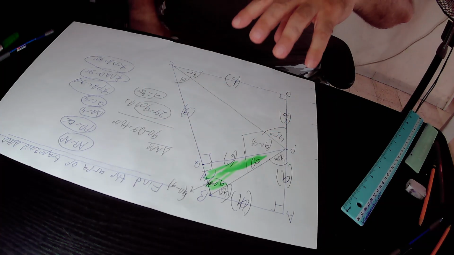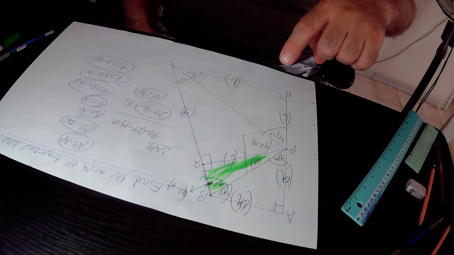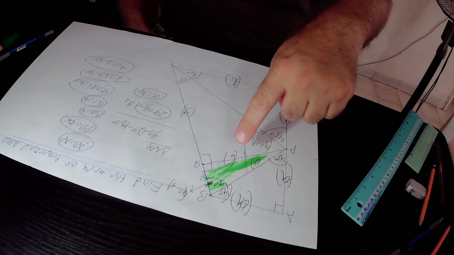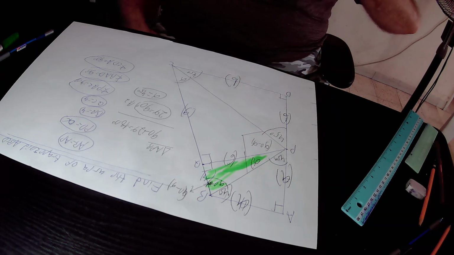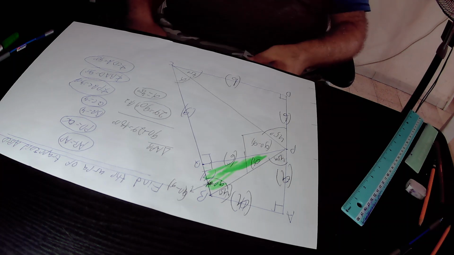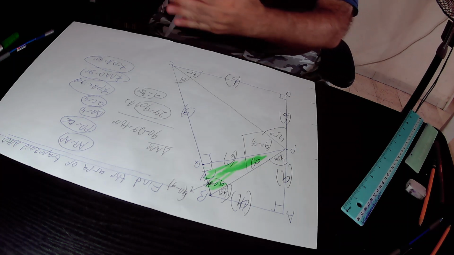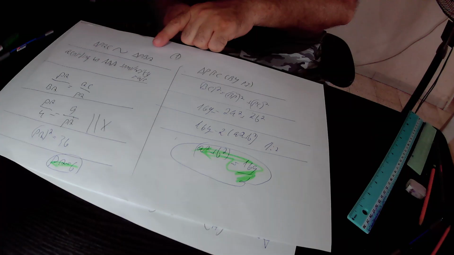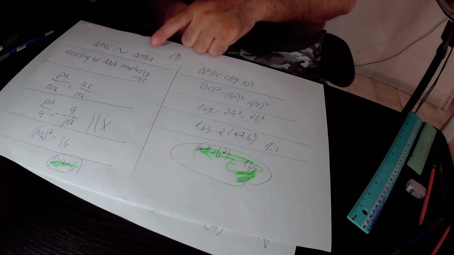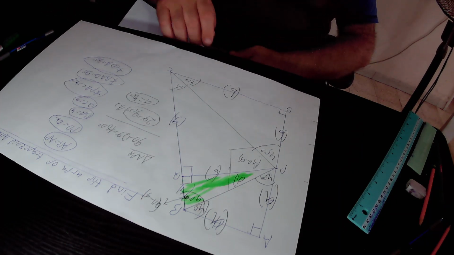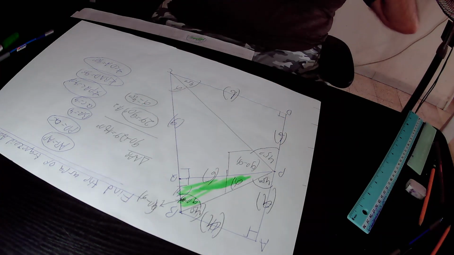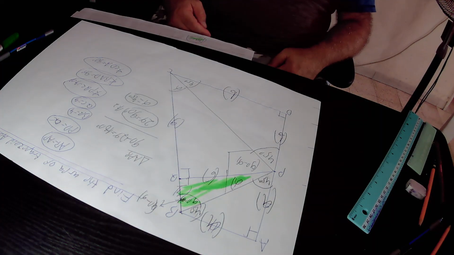So we prove that the angles of the big right triangle PQC are correspondingly equal to the angles of this small triangle PBQ, and therefore those two triangles are similar to each other according to angles similar to. And again, we prove that the big right triangle PQC is similar to the small right triangle PBQ according to angles similar to. And from the fact that those two right triangles are similar to each other, we derive that the following relationship exists between the sides.